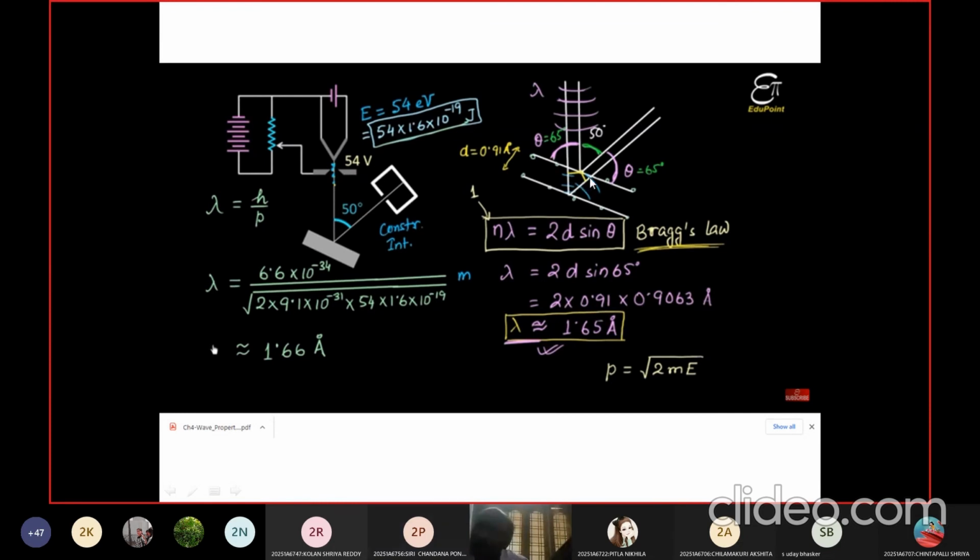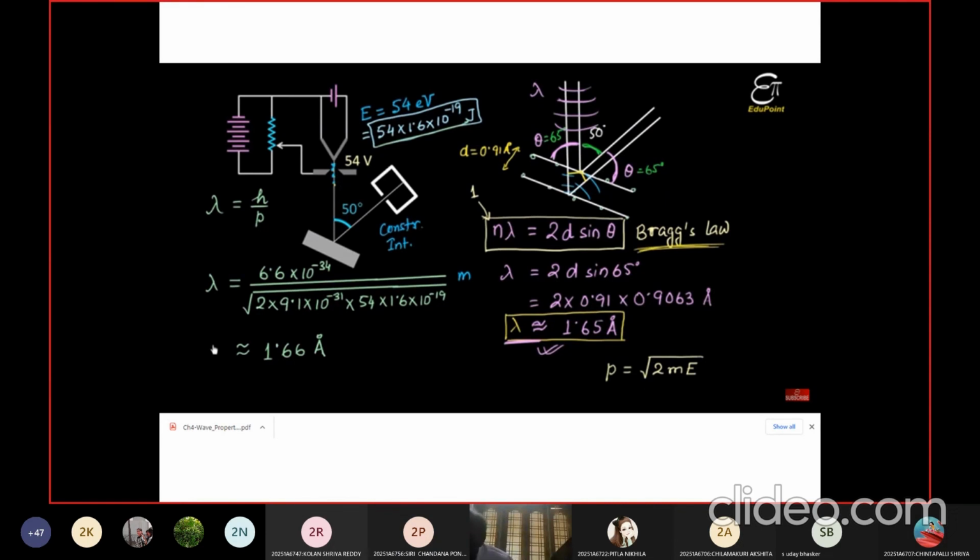Where my cursor is running. Do you see 2 yellow lines there? Now, these are the perpendiculars drawn from either side. So you have path difference before diffraction and after diffraction between these 2 rays. In the Bragg's law case, there is a path difference between the 2 rays before diffraction and after diffraction also. That is why you have d sine theta plus d sine theta, which is equal to 2d sine theta in Bragg's law. This is oblique incidence. Oblique implies not perpendicular, right?